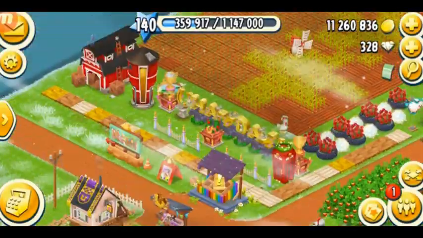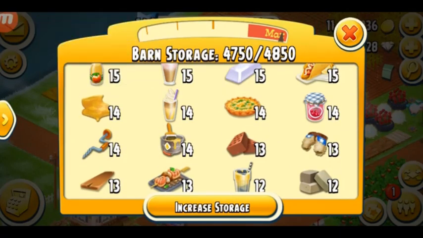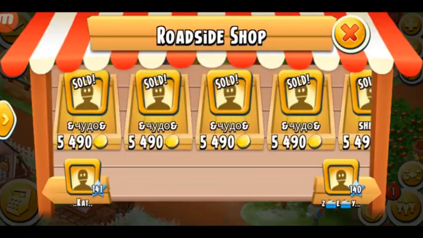Everything is clean now. So you guys can see I have 100 more space now in my barn. I've only got 14 more blankets left, which I'm, of course, not going to sell. So let's collect the coins. Currently, I have 260. So there we go.